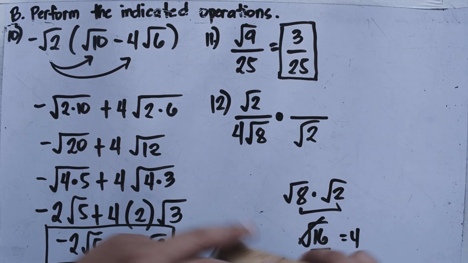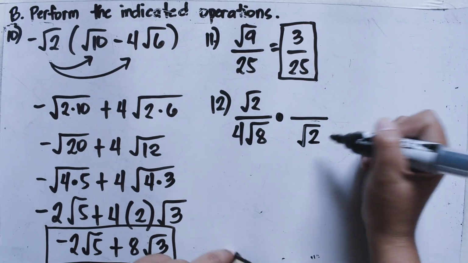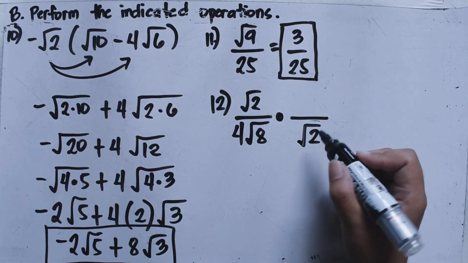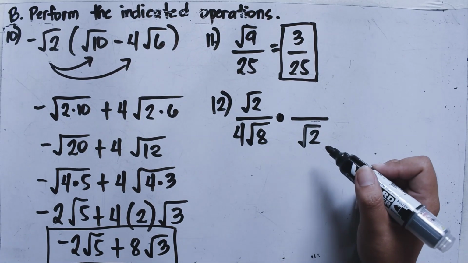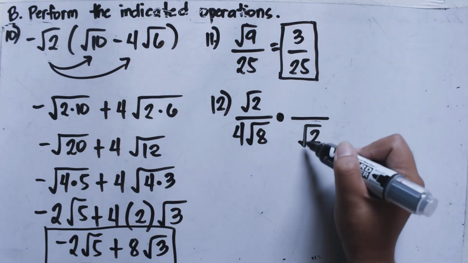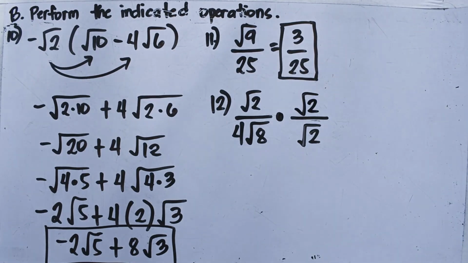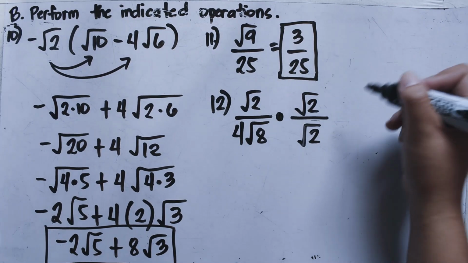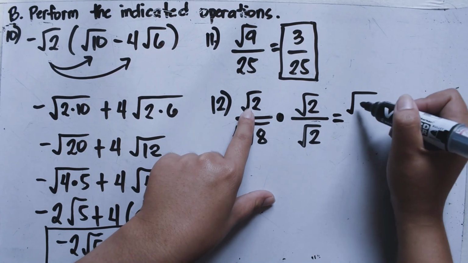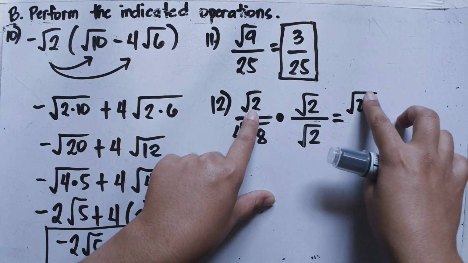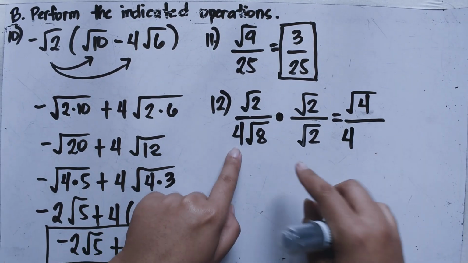Nakuha? So, again, saan galing si square root of 2? Isip kayo na i-multiply natin kay square root of 8 na kung saan mawawala yung ating radical symbol. So, kay square root of 2 yun. Dahil 8 times 2 is 16 and 16 is a perfect square. Siyempre, kung ano yung ating i-multiply sa denominator, yun din ang ating numerator. Nakuha, alam nyo na yun, di ba? Now, simplify. So, square root of 2 times square root of 2, kung nahihirapan, pwede nyo iganto, 2 times 2, di ba? Pero, i-direct ko na, madali lang naman yan. So, we have 2 times 2 is 4. All over, copy lang si 4, kasi 4 times 1, di ba?